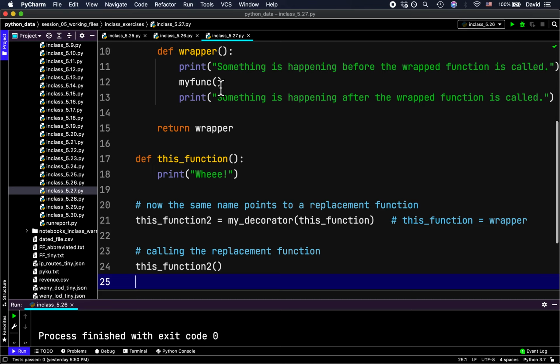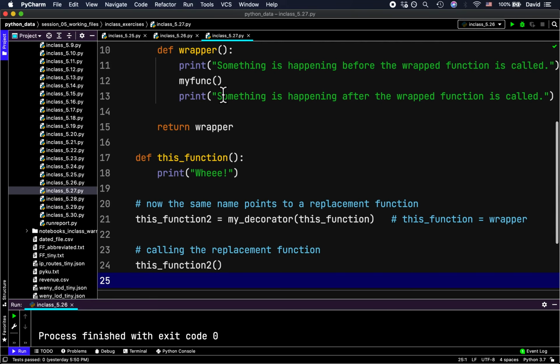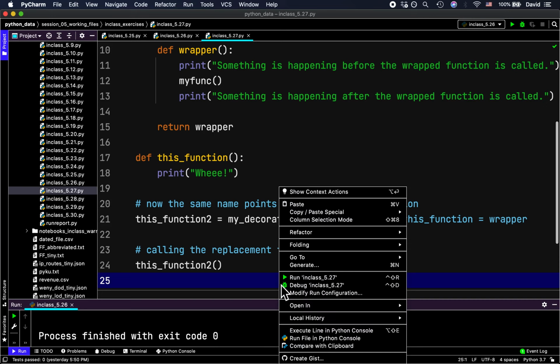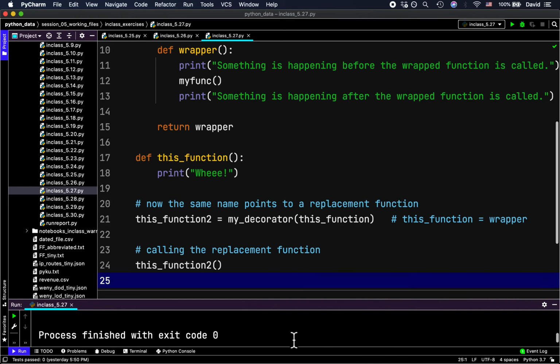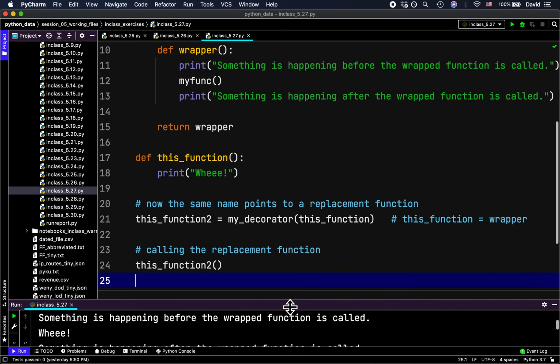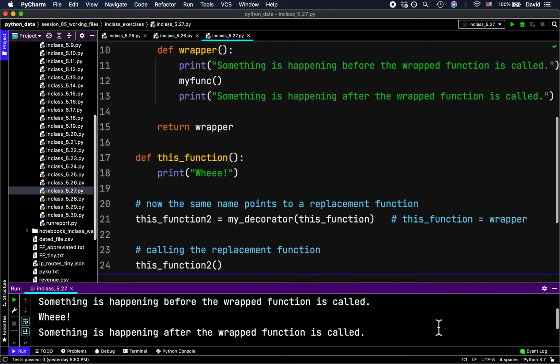It calls myfunc. But wait, what is myfunc? Myfunc is this function. Oh, okay, so it prints whe. Then it's going to print something is happening after. Okay, something is happening before, whe, something is happening after. Let's see.